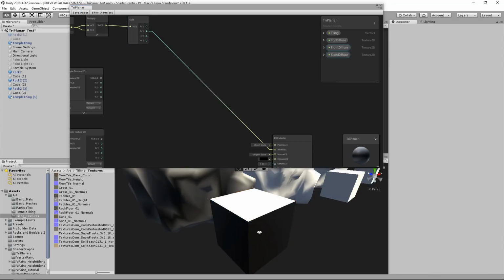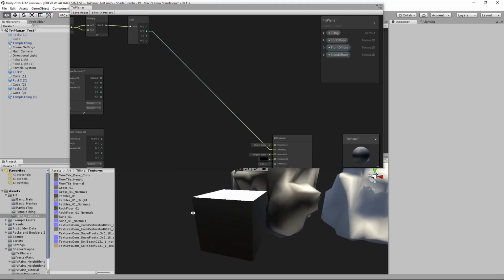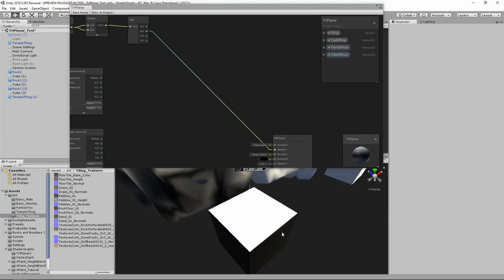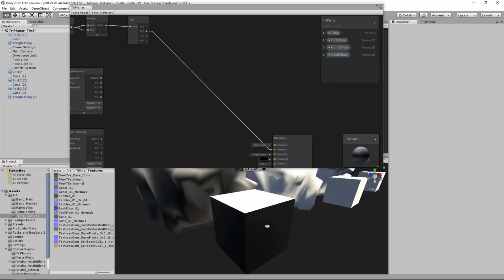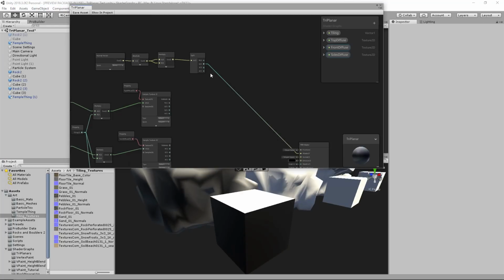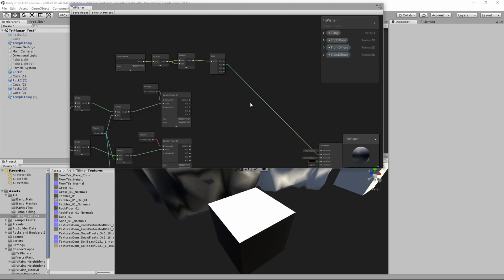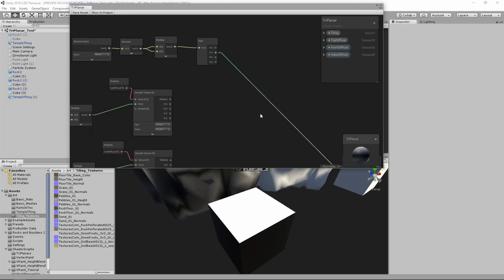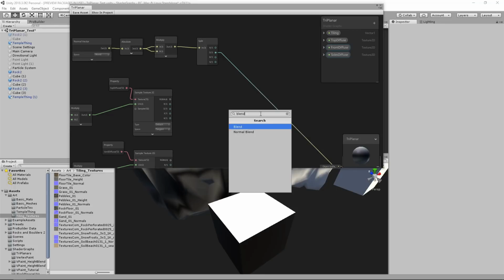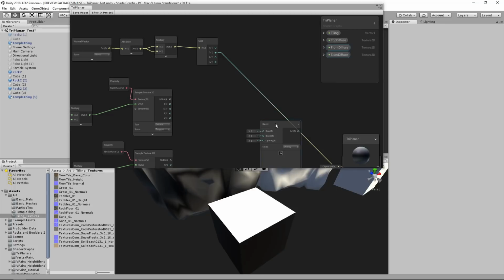And you can see now that it appears white and everything else is black, which is great news. It means white can be yes, black can be no, and so we can just use this as our mask. The only way that I have managed to get this to work is with a blend node so far. If anyone knows how to get it working with something else, I'm more than happy to hear about that.